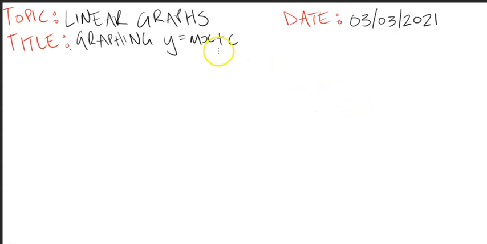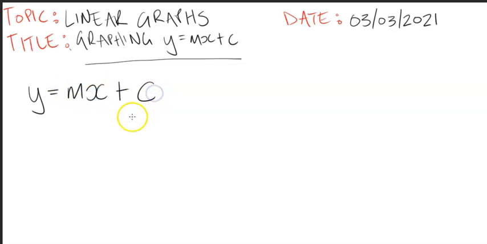Now, this y equals mx plus c seems like a relatively new format. You're used to a y equals and then some number x plus or minus another number, but here we've got this m and we've got this c. So let's delve into this. Let's have a look at what this y equals mx plus c business is. We're so used to equations where there's an x involved and we're going to solve for x, or there are two equations, simultaneous equations, and we are solving for y and we're solving for x. Right now, this format here, y equals mx plus c, is your standard format when we want to sketch a graph.